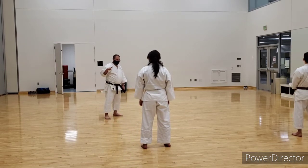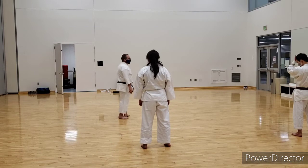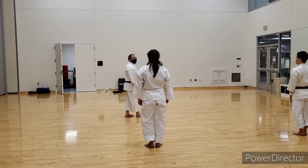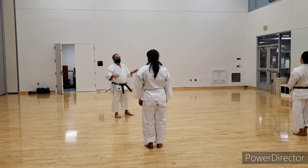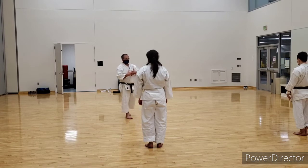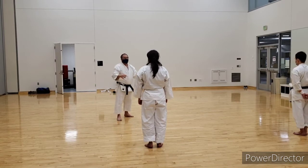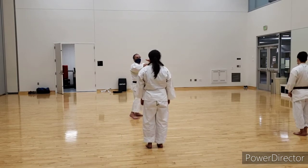We will go through this once, and then we'll go through parts a few times, and then we'll switch, and John can do some. Out. Heian Shodan. So Heian refers to a time in Japanese history, a period when there was no war, very peaceful. And they named them Heian Kata because training in them is supposed to give you such a base of self-defense and movement that it will make you peaceful, that you will not be afraid all the time. So Shodan just means first level. First black belt is Shodan.